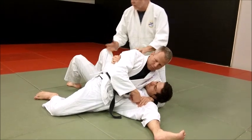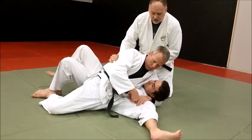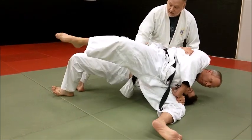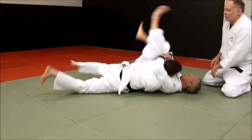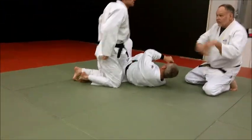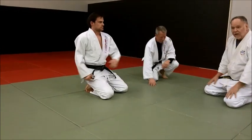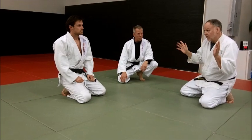He's going to bridge directly toward his head, bridge up this way. And see how he creates all that space? Now the roll, then he rolls, he drives all the way over and on top. You see how he drove with his feet all the way? He didn't let his feet go flying loose, and you don't want your feet flopping in the air. You know you're stuck if your feet are flopping in the air, okay?